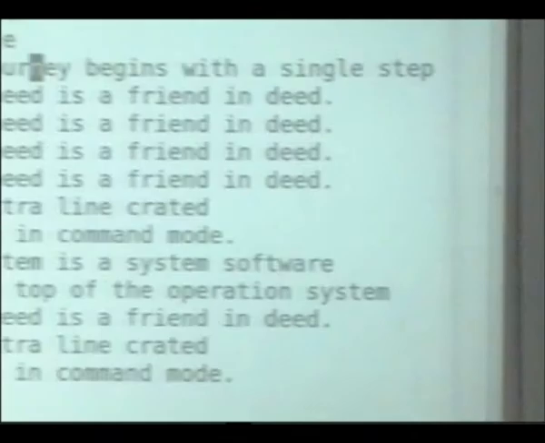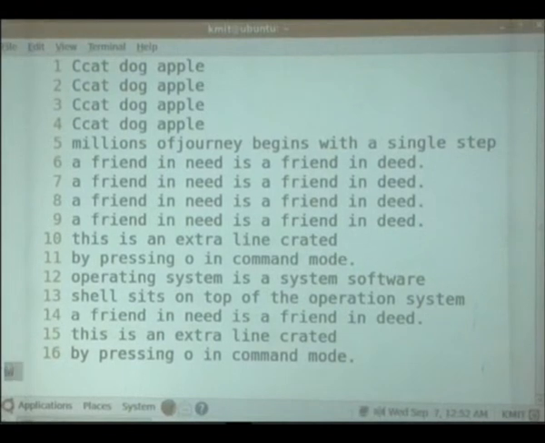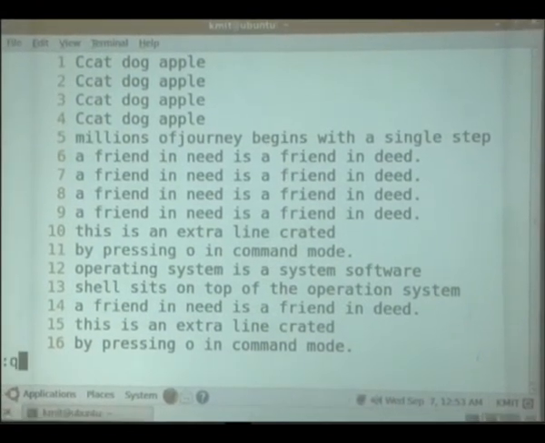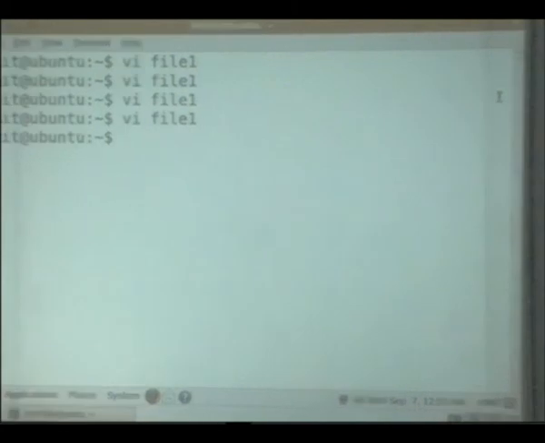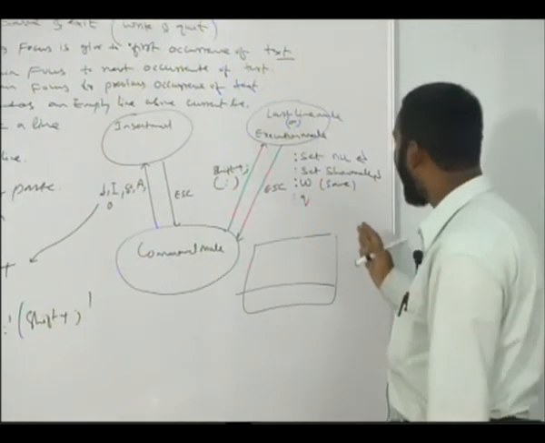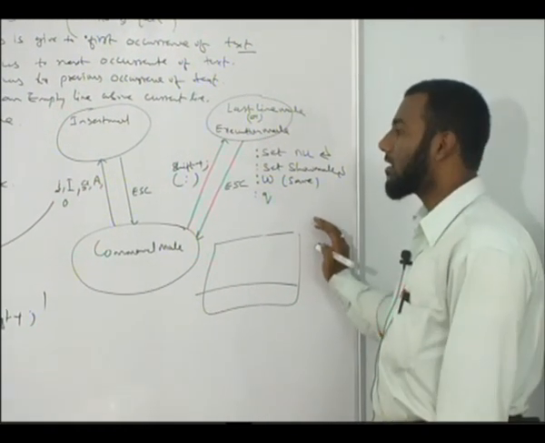So I would like to save this work. Save. See, file saved. And now again quit. So we have quit. So we have seen today many commands, most of the commands from command mode and few of the commands of execution mode. Still we have many more commands which we will see in the next session.